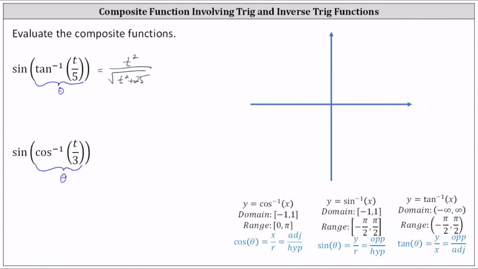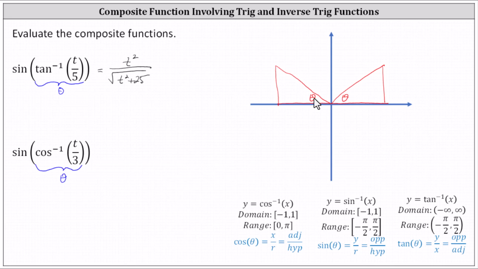And recall the output of the inverse cosine function is on the closed interval from 0 to pi radians. Because we don't know the sign of t, we don't know if angle theta terminates in the first or second quadrants. To model the angle theta, we'll now sketch a reference triangle in the first quadrant as well as the second quadrant. This would be the angle theta in the first quadrant. This would be the angle theta in the second quadrant.